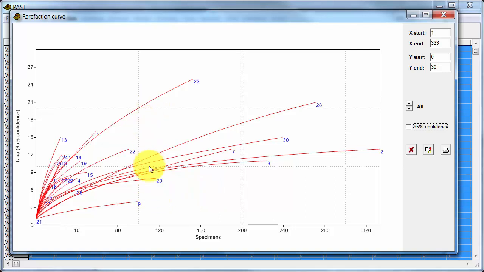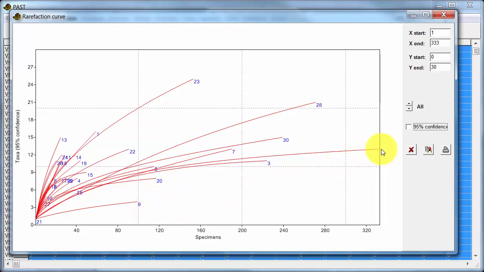Now you can see by these curves that the individual samples here vary quite considerably in their richness, and this particular type of rarefaction, which they call individual rarefaction, allows us to compare samples that have different numbers of individuals.